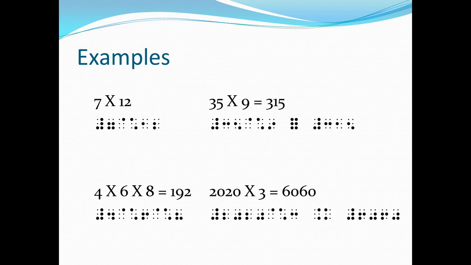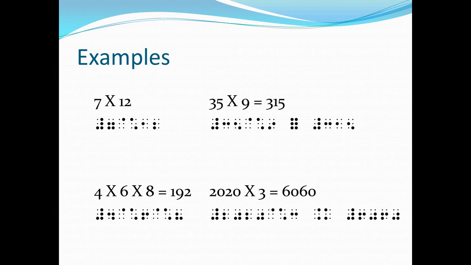For our third example, we have the equation 4 times 6 times 8 is equal to 192. Here we need to write the multiplication cross twice, as this is in a series. We write the numeric indicator, then number 4, then the multiplication cross — dot 4 and dots 1 and 6 — then number 6, and again the multiplication sign — dot 4 and dots 1 and 6 — then number 8. We put a space before the equal sign, then after the equal sign we write the numeric indicator and digits 1, 9, and 2. No space before and after the multiplication sign, and no numeric indicator is needed right after the multiplication sign.